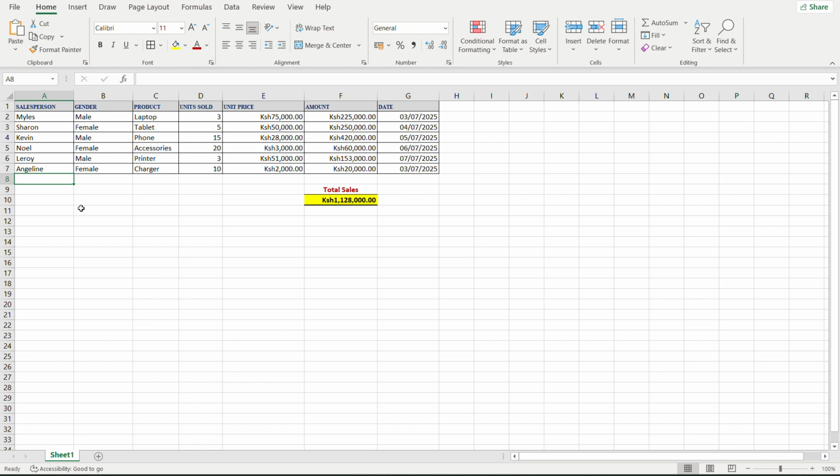So what's the difference? If, for example, you are asked how many salespersons or sales personnel do you have? Maybe the manager asks you, how many sales personnel do we have? What will you use? Will you use count or will you use counter?